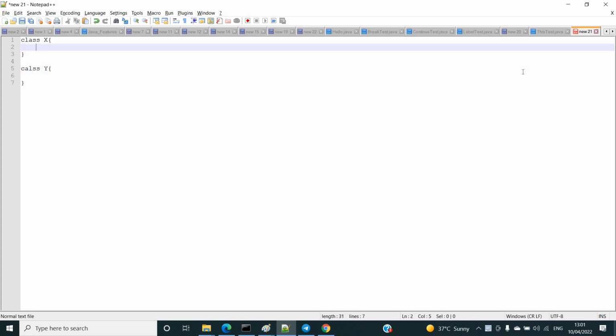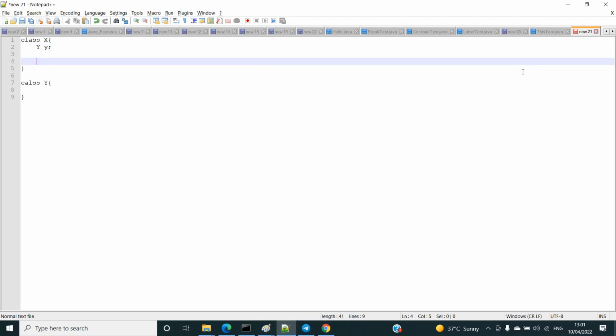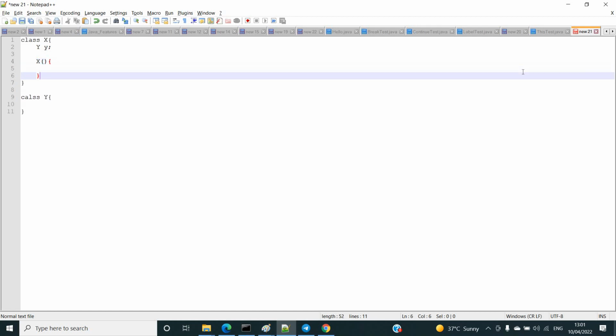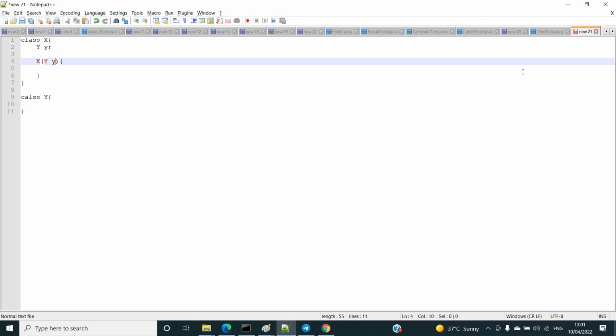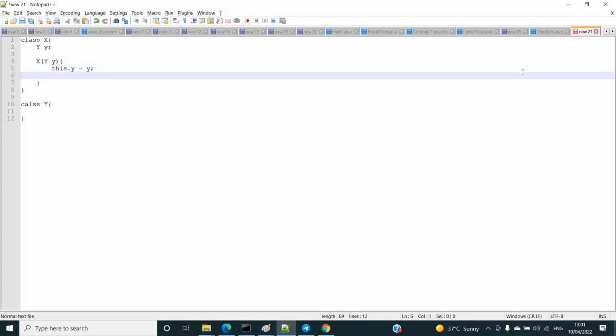Inside X, I will use the dependency of Y. Now I will have the constructor of X, and I want to initialize this Y. The instance and argument are both Y, so this dot Y equal to Y. Simply, I'll have a function, and I will write here System.out.println.